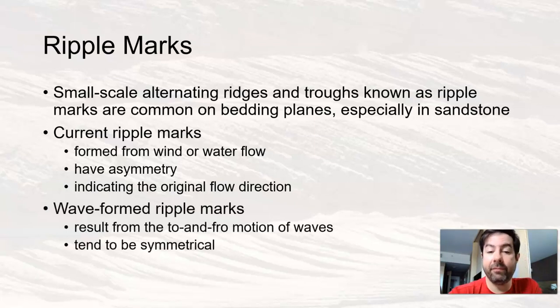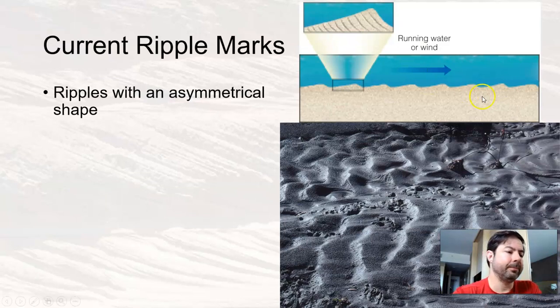But then you have wave-formed ripple marks. This happens from the to and fro motion of waves near the beach, and especially if it's maybe a small little lake, and you'll get very gentle little waves pushing in and pulling out. These ripple marks tend to be symmetrical in nature. Typically, with one direction of water or wind, you'll get these small little tiny ripple marks. If you were to do a cross section of them, it's like small little sand dunes with cross bedding. But you can see they're asymmetrical, meaning this side is much longer, the downside is much shorter.